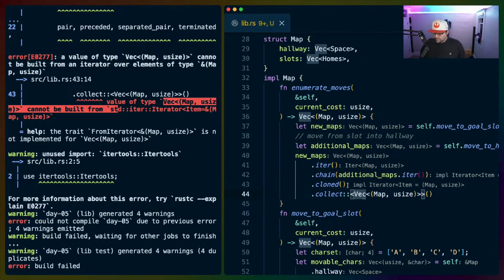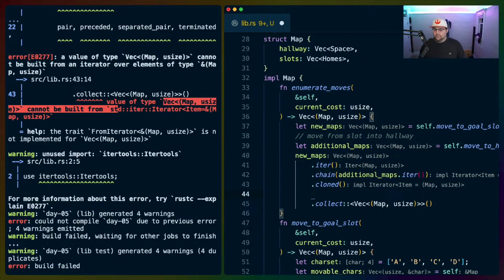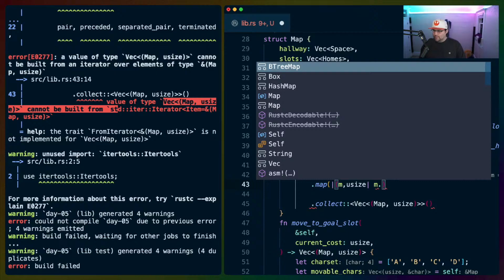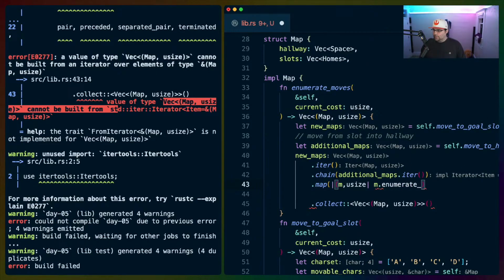But we have to... What do we have to do here? Map... Flat map? Is it going to be flat map? Let's just start with map. And this is going to be m usize. And what we're going to call here is m dot enumerate moves.